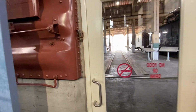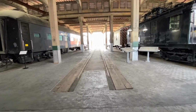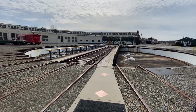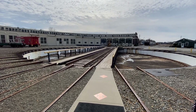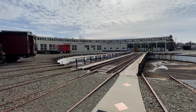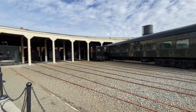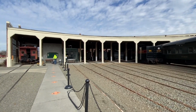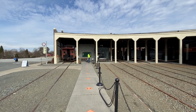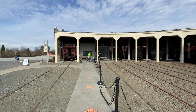Let me see if I can see this. It was at that section where I showed you earlier, where there was no train sitting pointed out to the roundhouse out there. Okay, I'm outside at the turntable here, outside of the roundhouse, and this is the turntable that would spin, and you would bring a train on it, and then you would spin it around to whichever shop it needed to go to. Those are the trains that were inside we were looking at earlier. And there's a little orientation gallery right here as you come in. I recommend going in there. There's a man in there who's got a wealth of information for you. There's a great video that they show there, and I really liked watching that.